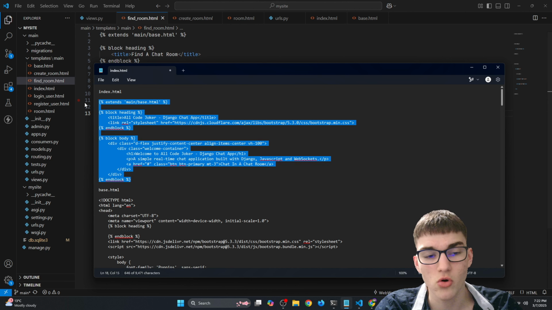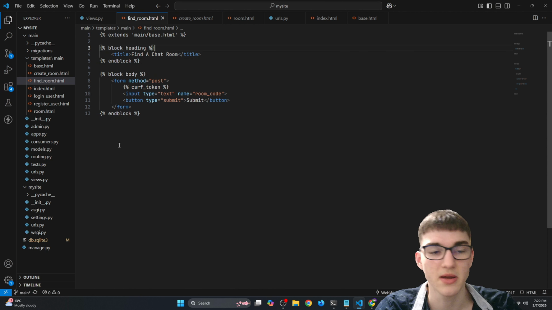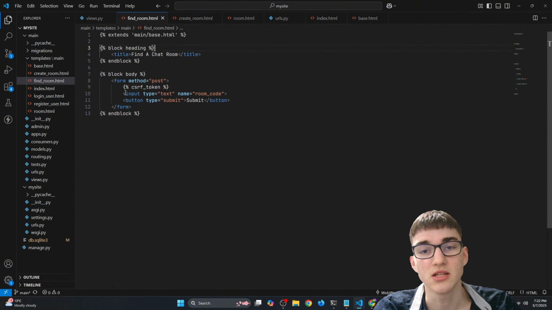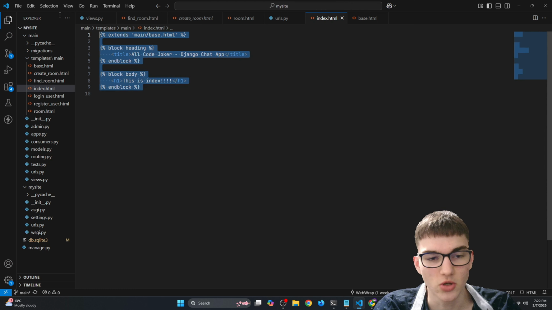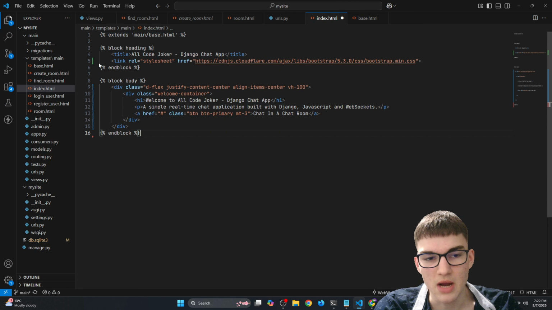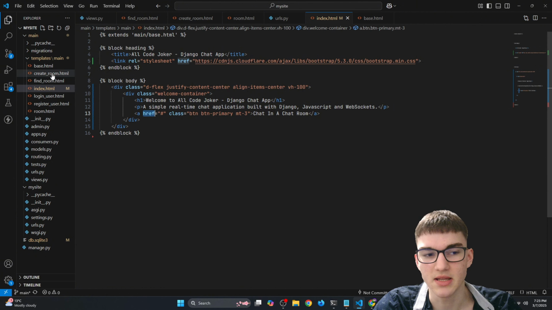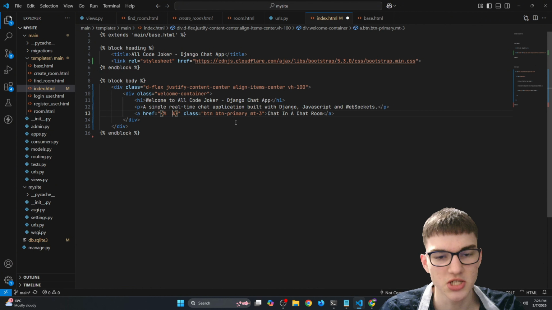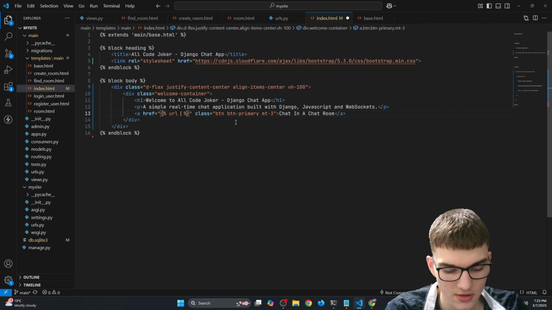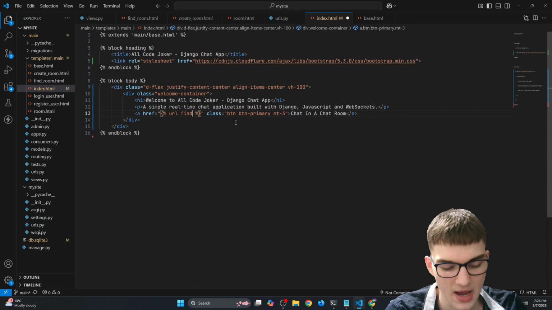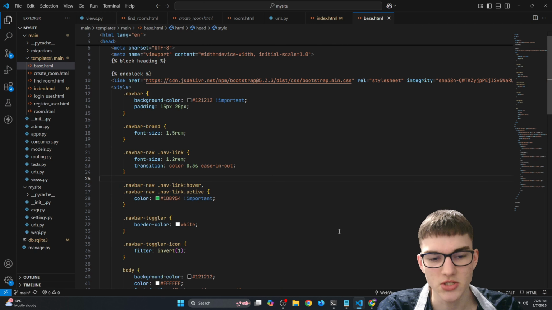So I actually have all of my snippet codes right here in my notebook, but you can find all of my snippets in the link in the description on my GitHub account. So take a look at that if you want to copy all of this code. So right here I'm just going to copy all of this stuff so we can later on style it in our base.html. I'm just going to change this to be URL of find room. Alright, that's it. Now we can try to style the base.html.